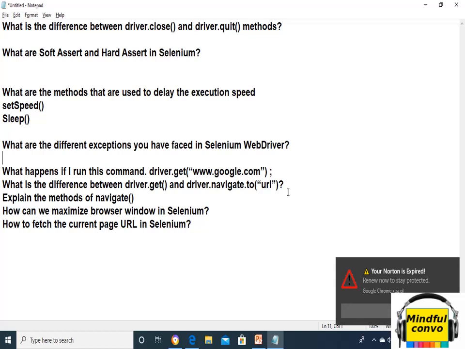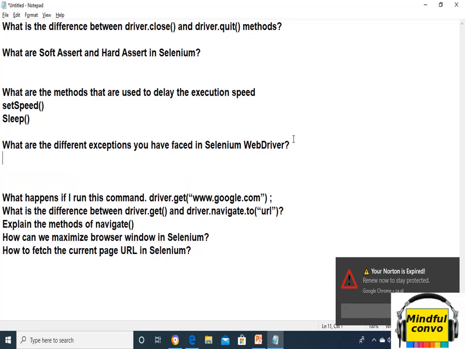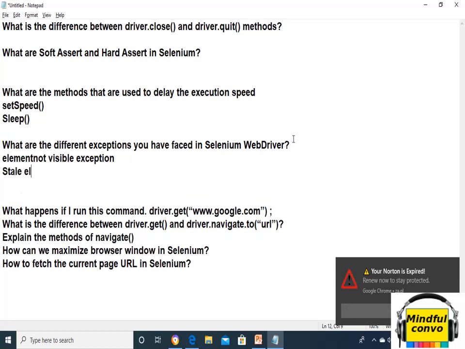Okay, so we need to keep notes of the exceptions that we have discussed till now. First is element not visible exception. Second is stale element reference exception.